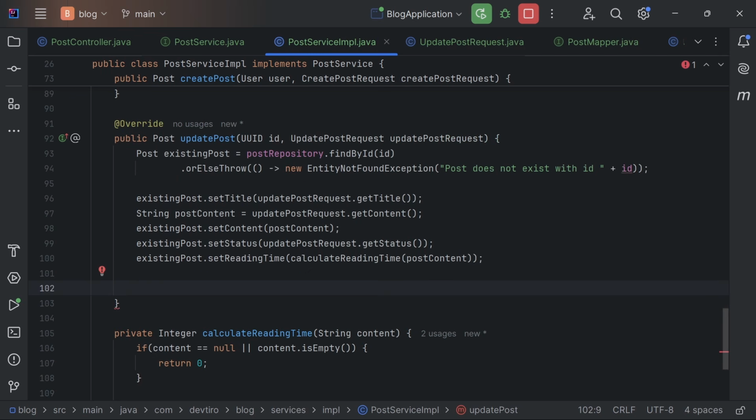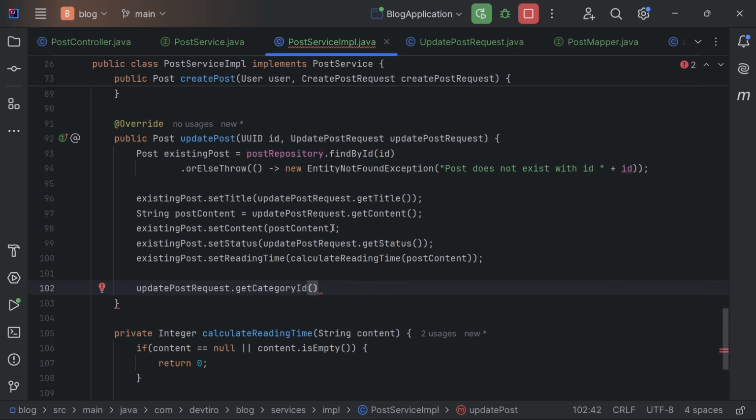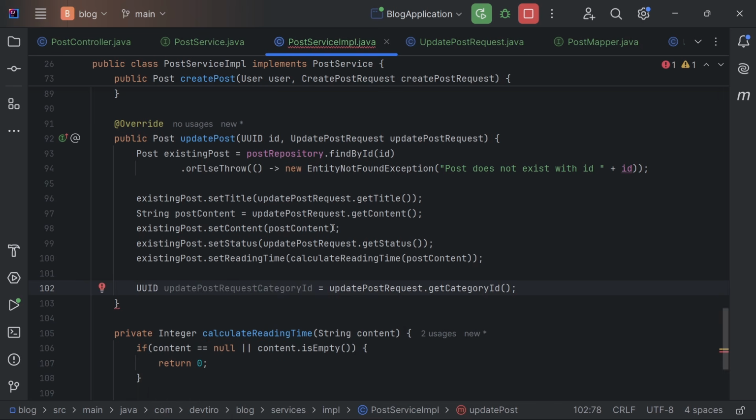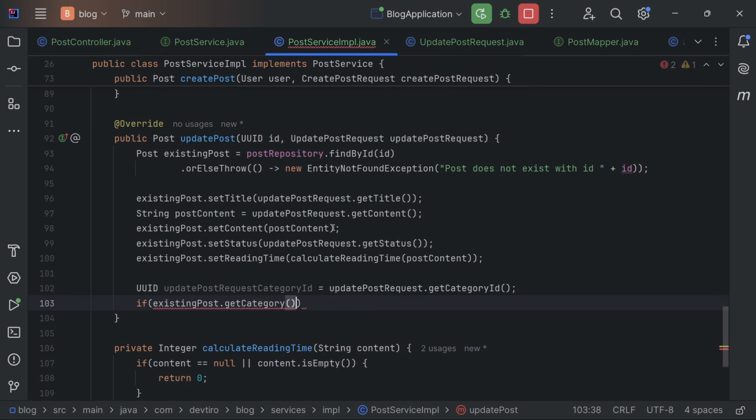Now let's update the category, but only if it's changed. So we'll get the update post request dot get category ID, and we'll assign that to a variable, which we'll call update post request category ID. And we'll say if the existing post dot get category dot get ID equals update post request category ID.